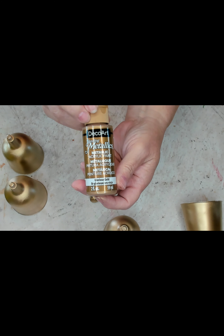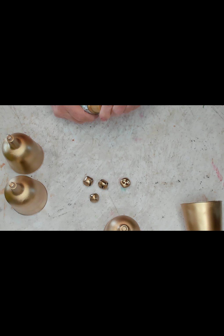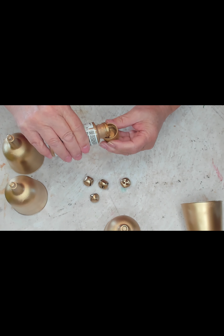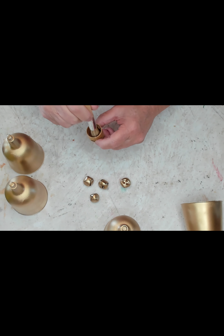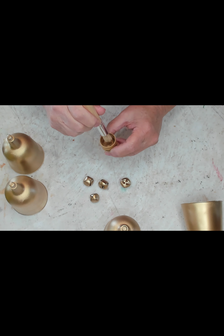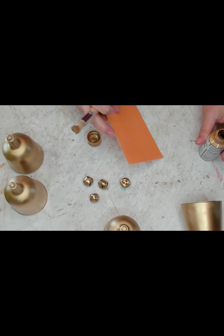And then I'm going to take this Deco Art metallic gold paint and a little stippling brush, and I'm going to stipple on some of this on the bells, the cups, not the small bells, the cups themselves. So I just put some on the end of the brush, and then I take a piece of paper and dab it so there's not a lot on the brush.